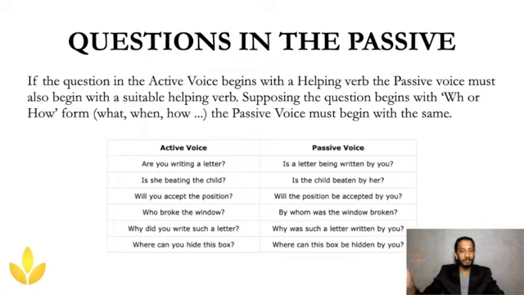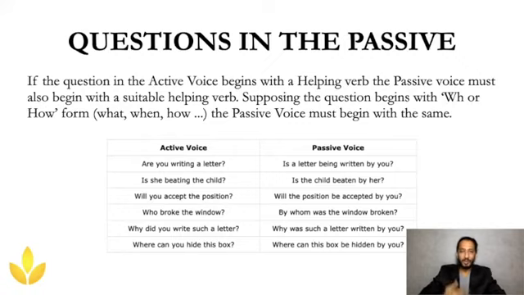The subject becomes the object, and the object, the child, comes to the subject's place. So is the child. The action is beating, so it is in present continuous form. When it is converted into passive voice, it becomes beaten. If it was in the past tense, it would be was beaten. So is the child beaten? By is the compulsory addition in passive voice for such examples. So by just takes its position on its own. I hope this makes sense to you.